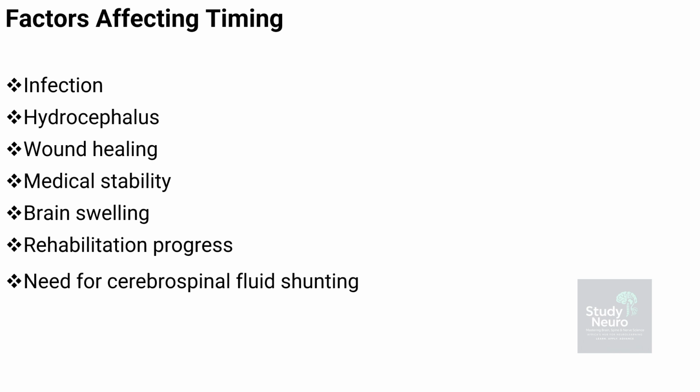For example, cranioplasty is usually postponed until an infection has been treated, the scalp has healed adequately, and cerebral edema has resolved. Likewise, a patient who requires a ventriculoperitoneal shunt or remains medically unstable may benefit from further optimization before reconstruction. Careful assessment of these factors helps reduce complications and improves the chances of a successful surgical outcome.